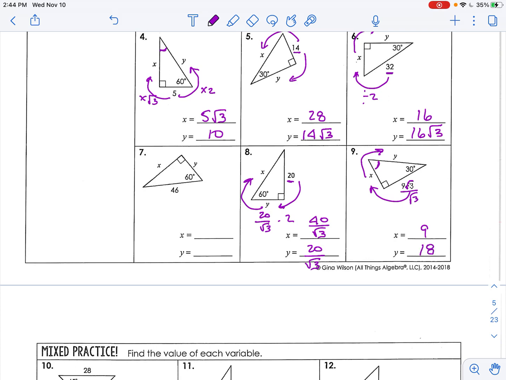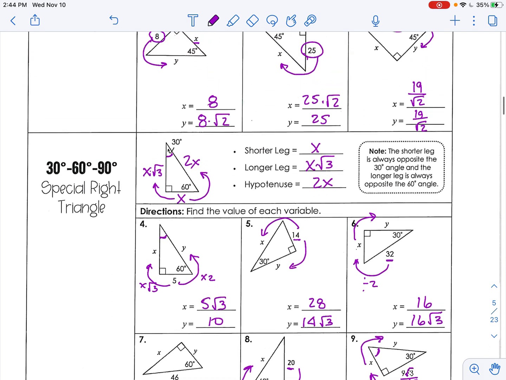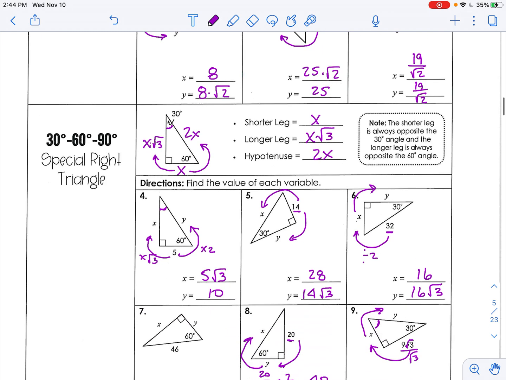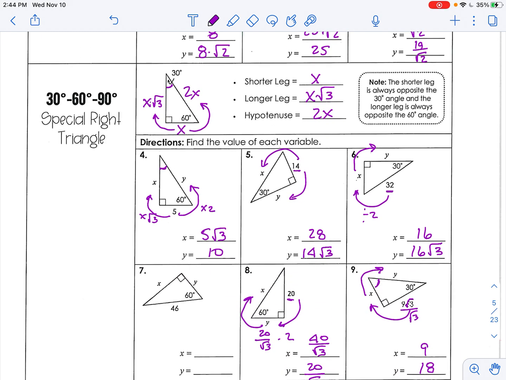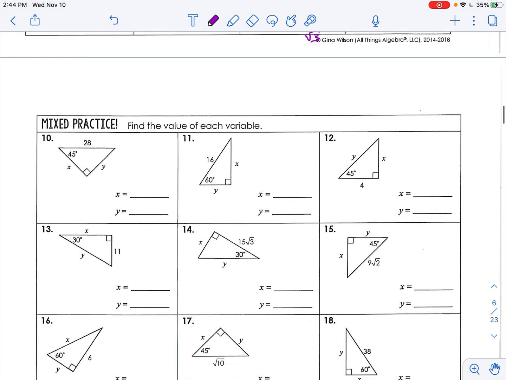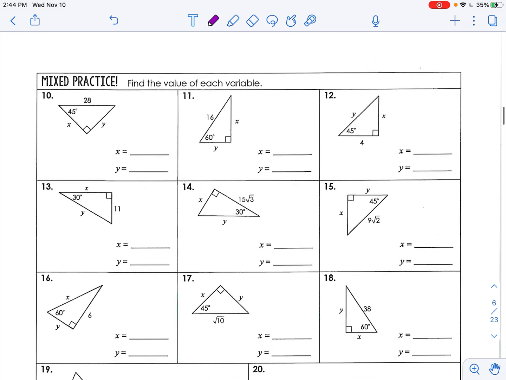So these are patterns for an isosceles right triangle, okay, which is a 45, 45, 90. There's a factor of root 2 involved there. Also a 30, 60, 90 triangle that incorporates a double, if you want, times 2 and times root 3. So let's go down here and do a couple of these and see. All right, let's look at number 10. Okay, so let's see if we can review.